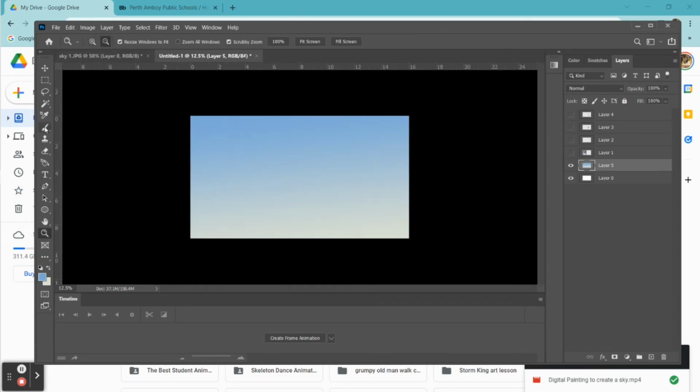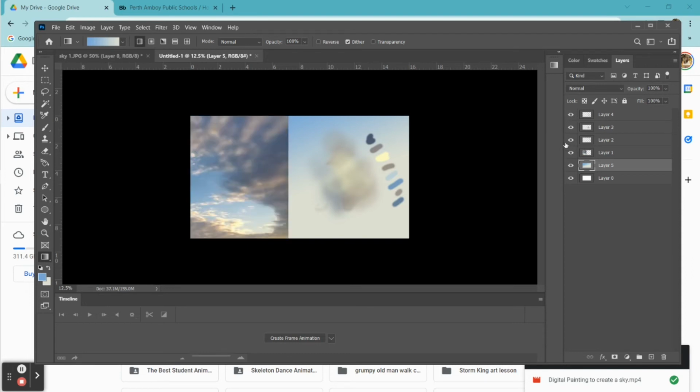There we go. Again, if you go from the middle down, it'll be closer to the foreground color. If you go from above the top and end in the middle, it'll be closer to the background color. But you can get these beautiful gradients, and you can use them as a backdrop to the sky that you're creating. So that's another thing that you can do. Add a gradient as one layer, and then the other layer on top of it be clouds.